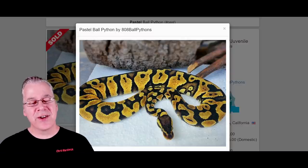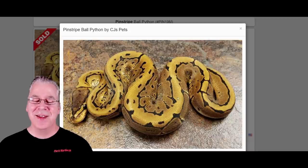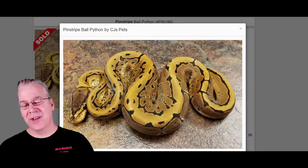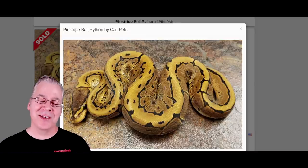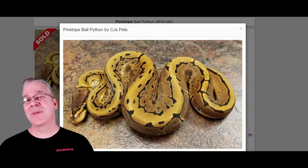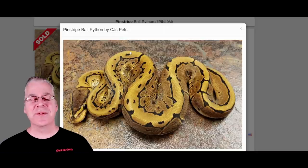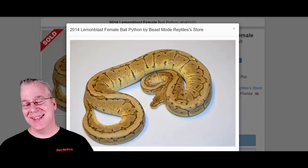And here is another component of the Lemonblast, and that is the pinstripe. The pinstripe is probably one of my favorite genes. It makes for a really gold, probably the brightest gold ball python you can get with just one single gene. And it's a dominant mutation. So if you take a pinstripe and breed it to something else, half the offspring will come out as pinstripes. And if you breed a pinstripe to a pastel, 25% of the time, this is what you get. You get a Lemonblast. This is what a Lemonblast is.